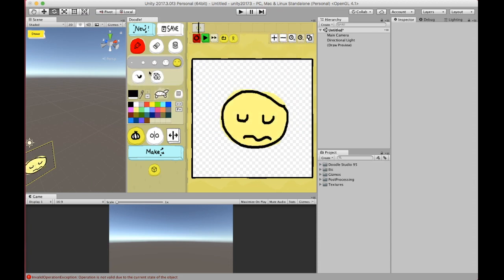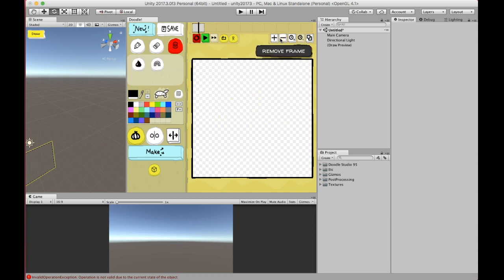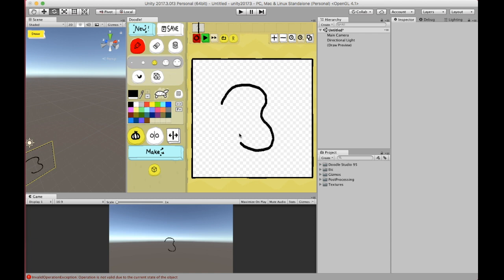Then erase doesn't have any options. You just choose different sizes for it. The paint bucket is pretty straightforward, but it has a couple of funky fun options.